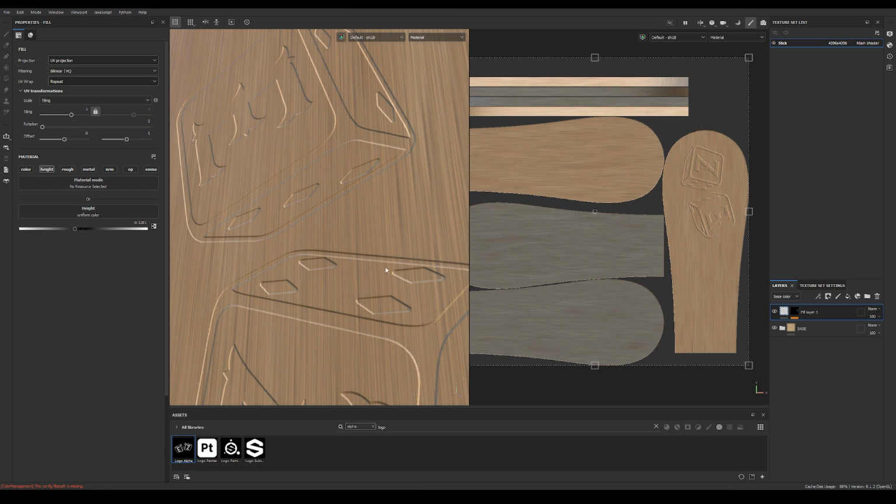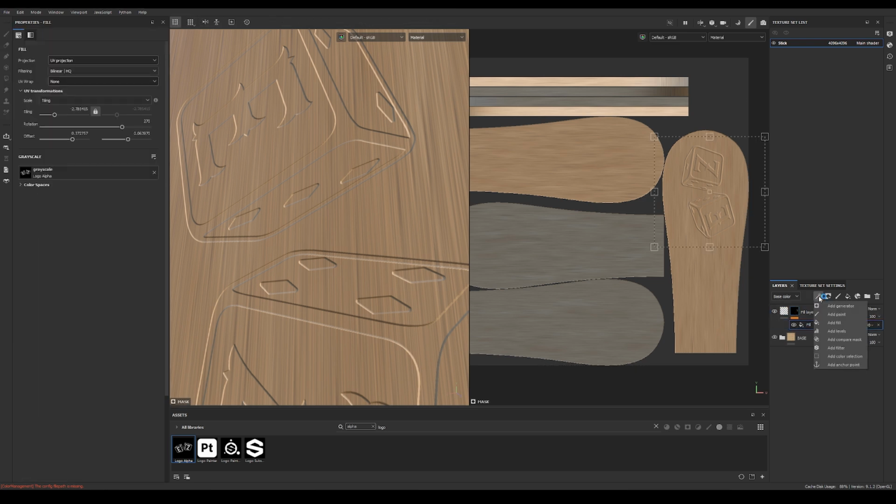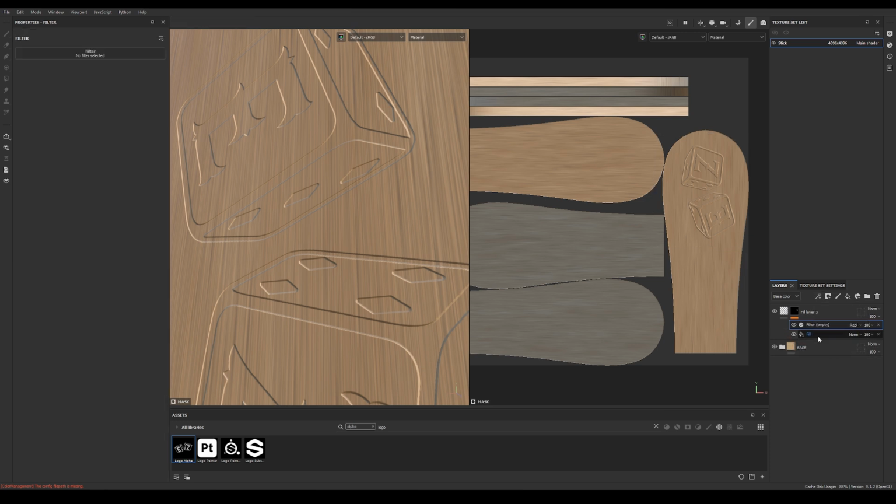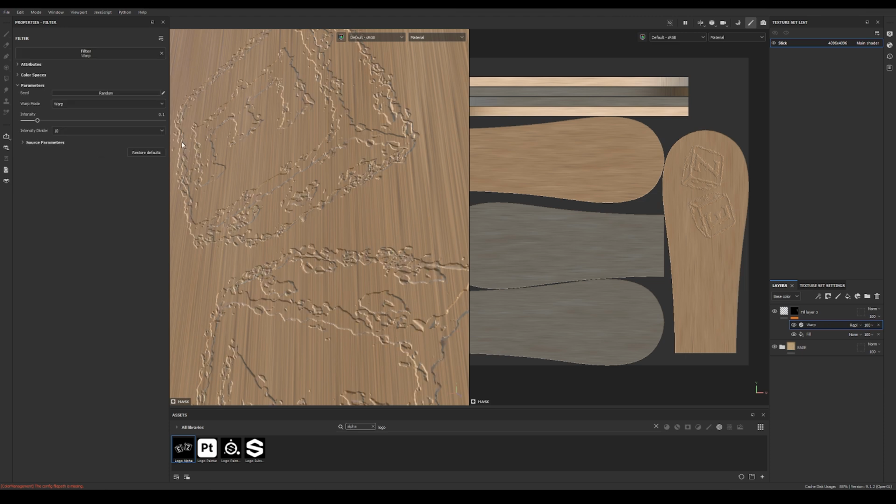What I don't like right now is it's too neat as an effect. So I will go after the fill. I want to add some other things. And in this case, I want to add a filter. You have also filters in Substance. So click on the filter. You will see all the available filters here. And I want to use a warp node. This will basically distort what's below, in this case the alpha.